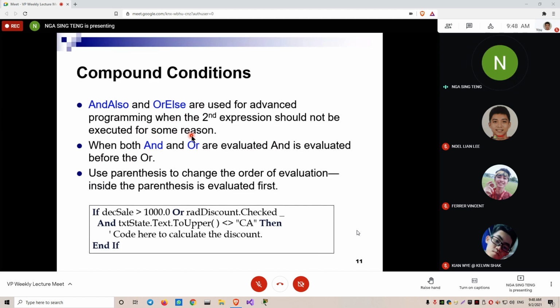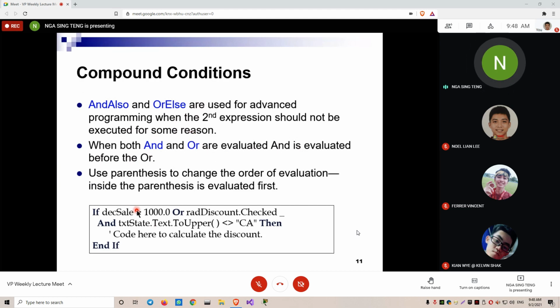You can always use parentheses, just like how you override the precedence of multiply, divide, plus, minus, exponentials, and so on. Whatever is inside parentheses is evaluated first.